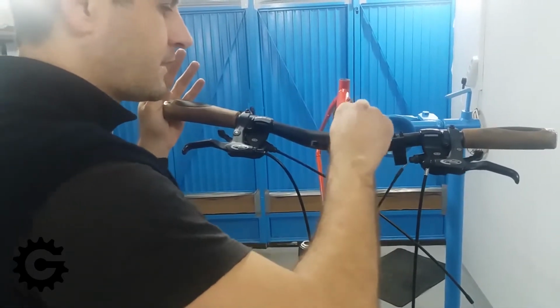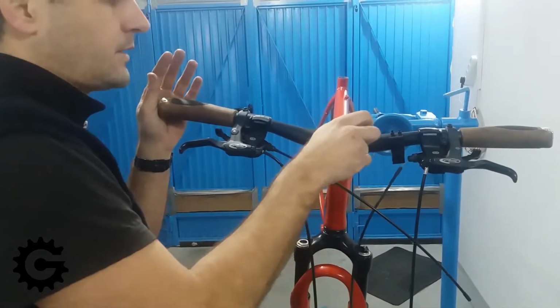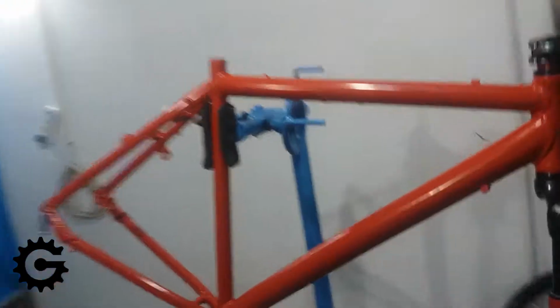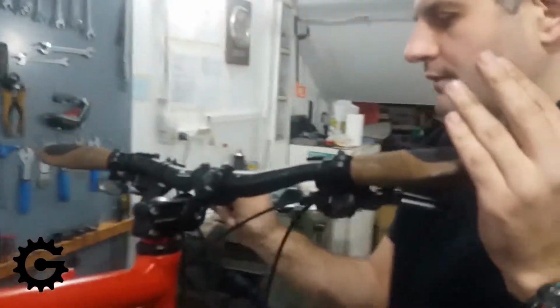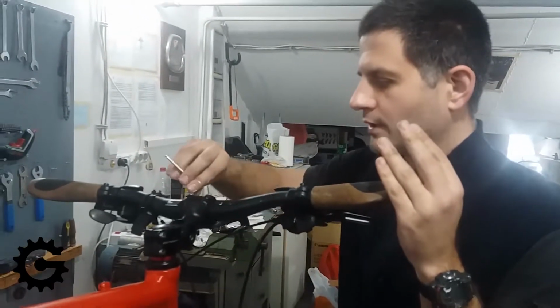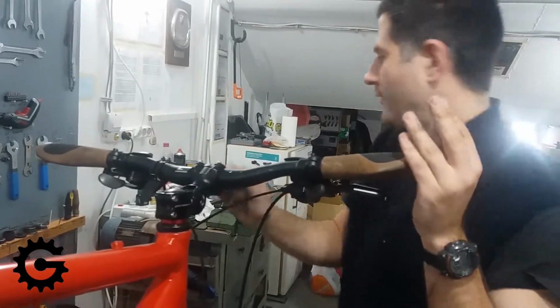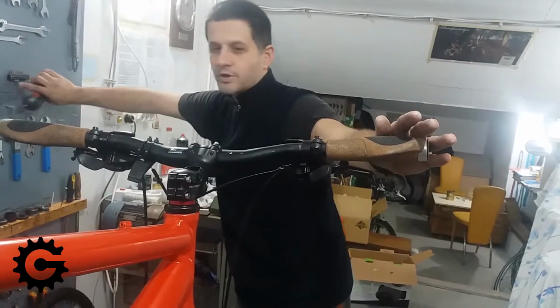then the top right and the bottom left, and I'm doing it like in a small circle and gradually tightening each one. It is important to do it this way because that way you're making sure that no bolt is left too loose nor over tightened.